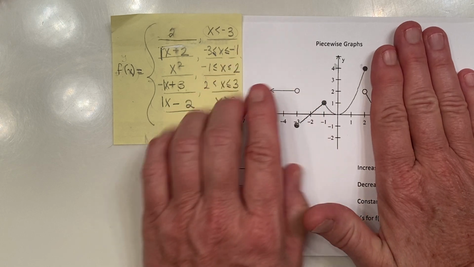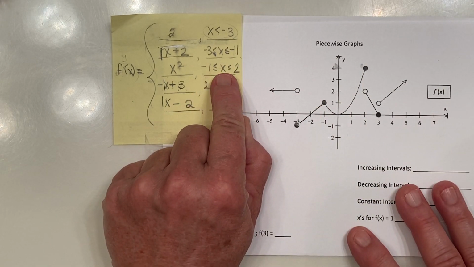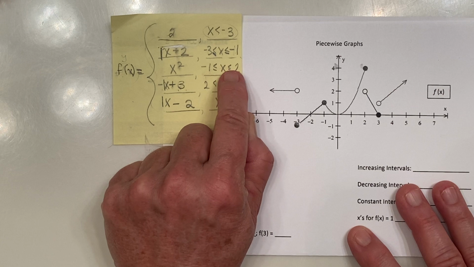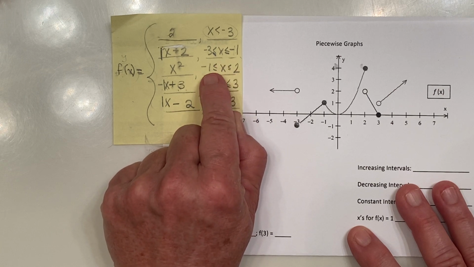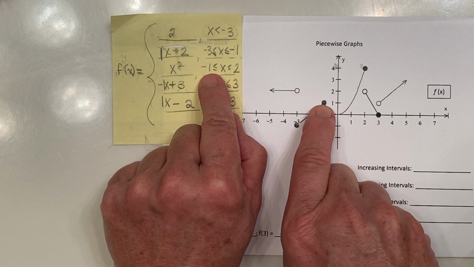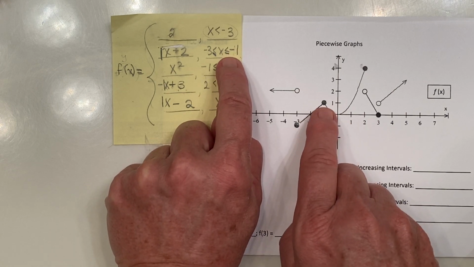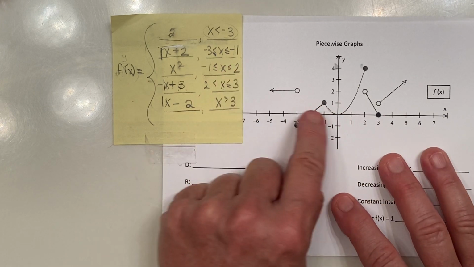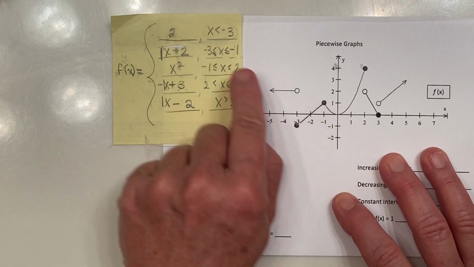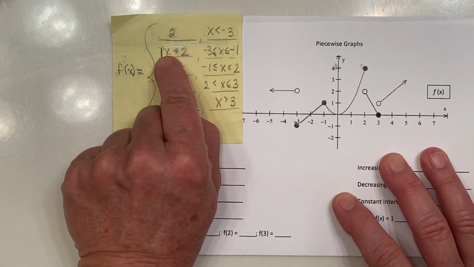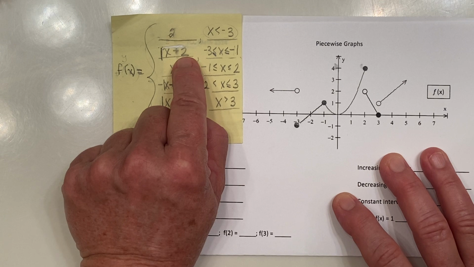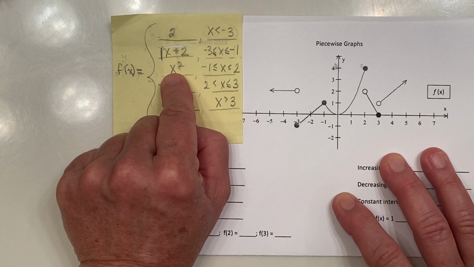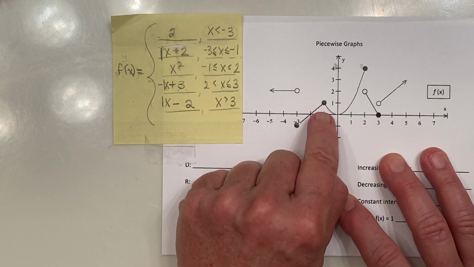That's good. Let's look at the endpoints. Notice that x is greater than or equal to -1. We read from the middle to the left and then from the middle to the right. So if x is greater than or equal to -1, I need a closed circle here. There was already a closed circle because of the previous piece, and they meet up in the same location. Why do they meet at the same y value? Because if you plug -1 in for x here and add 2, you get 1. If you plug -1 in for x here and square it, you also get 1. So these two graphs meet at the same y value.